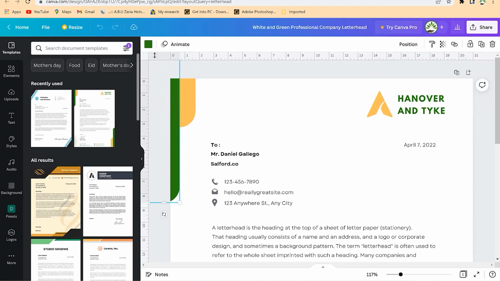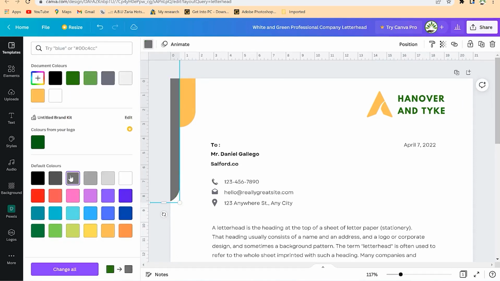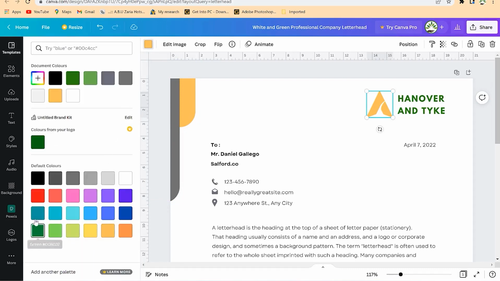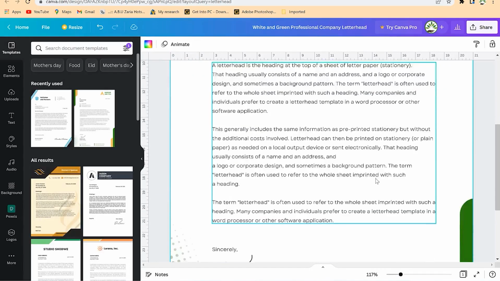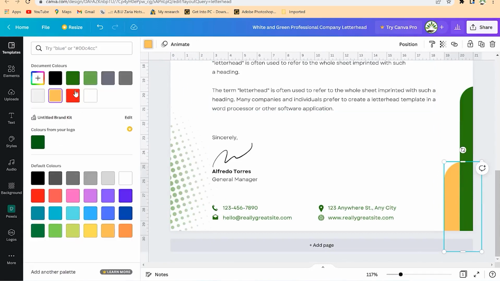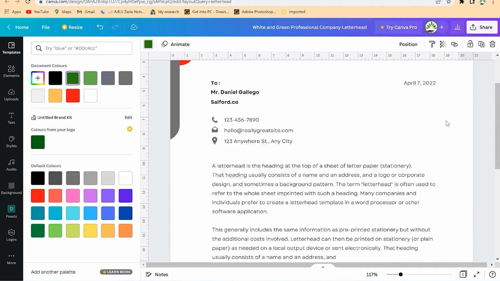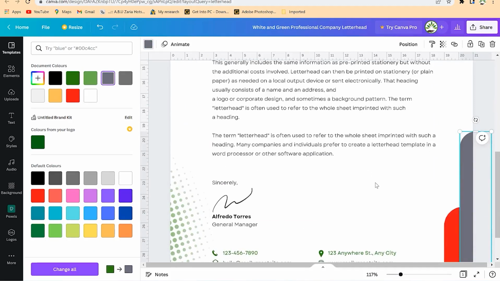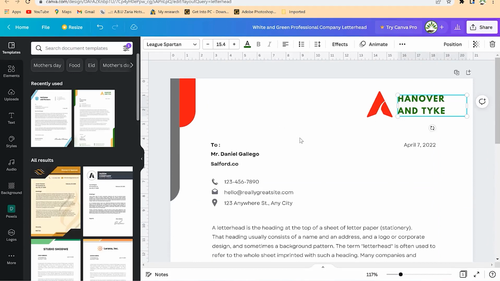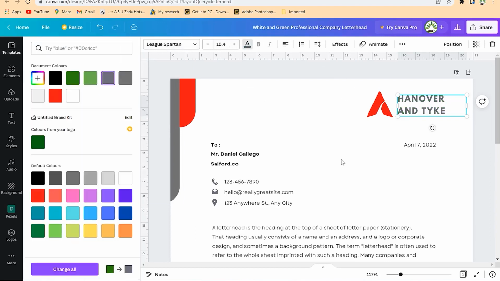So you can change everything according to your company. For example, you may want this to be something like this, and then you may want this to be something like red color, and then you can change this to red also to fit in the brand accordingly. You can change this also according to this one. You can change this to red, and you can change this one to the other brand, this one, and now it fits very nicely. You can go ahead and change this to any color of your choice. Maybe to go with the brand, you can change the text, this company name, to this one, so that it fits in perfectly.